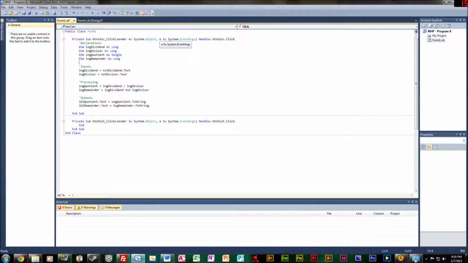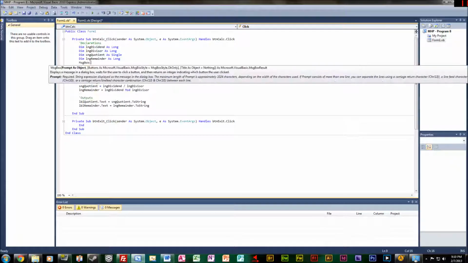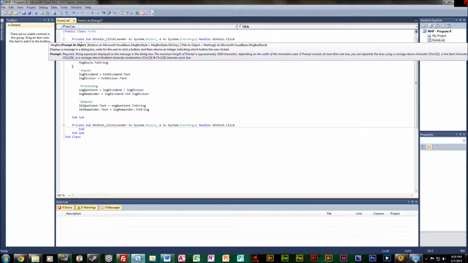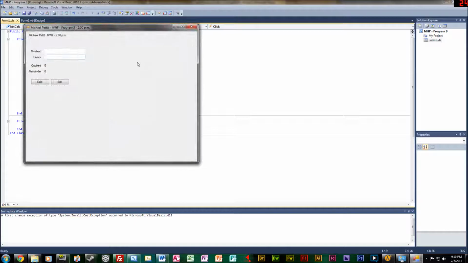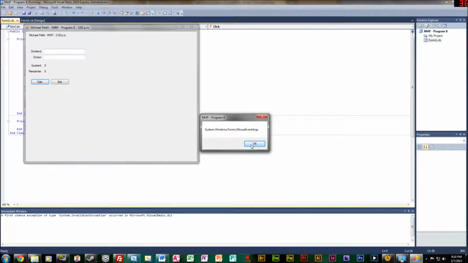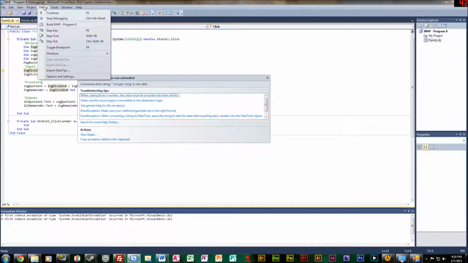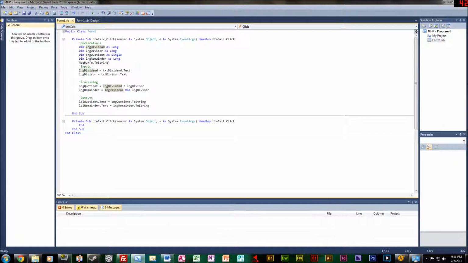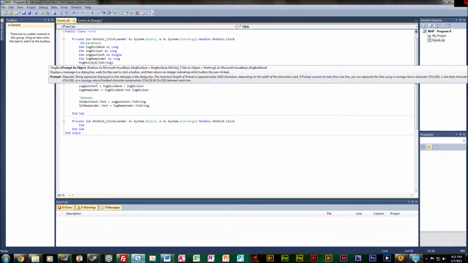Okay. And then E as system.eventArgs. So E, if you were to do the message box E, it would say mouse click or something like that, or click, I believe. Message box E. Yeah, mouse. Oh, mouse event args. There we go. So the arguments of clicking the button. So I think you could do E.ToString or something like this. That's something we'll get into later. Is arrays. Something pretty cool.